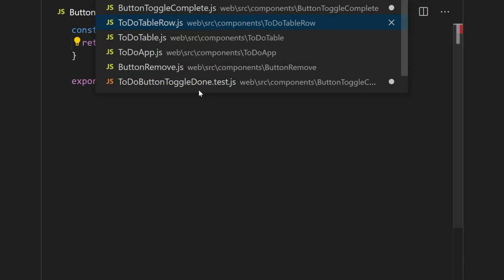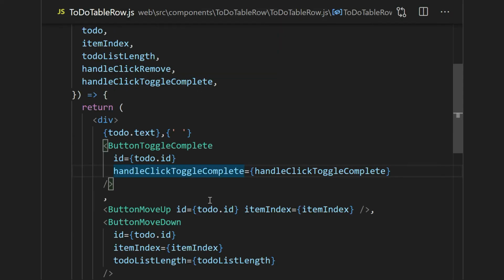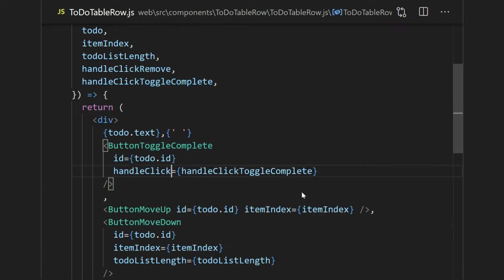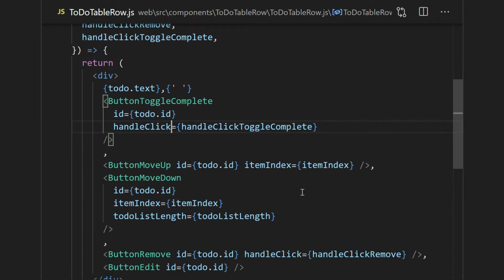However, in the to-do table row, I didn't name it correctly. And this is where TypeScript can come to help eventually. Part of what I'm doing, not horribly intentionally, is motivating us toward use of TypeScript, which is a tool that will help fix silly errors like this. But I think that did it.